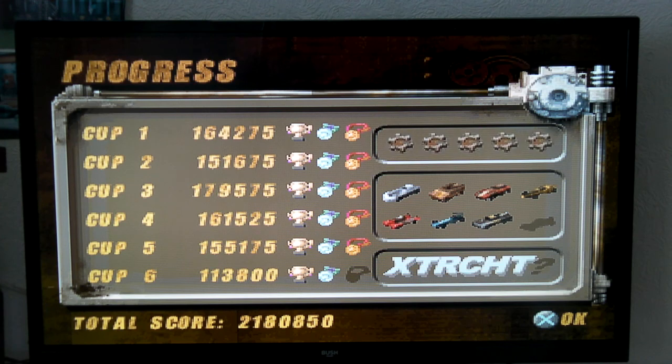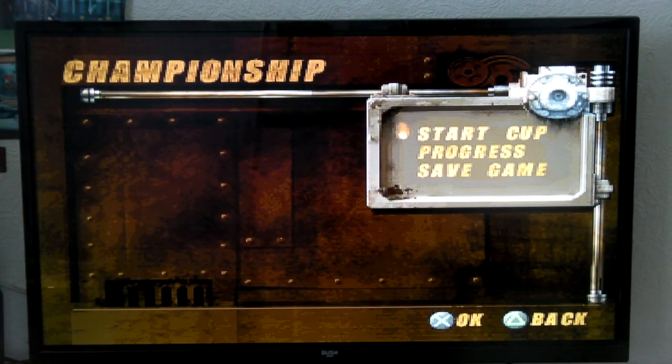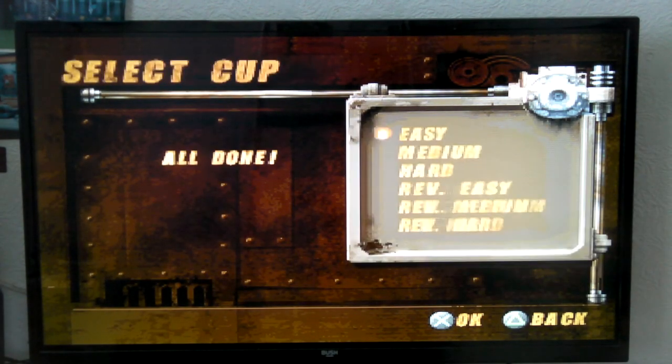So, it's time now for the final championship of the entire game. We're going to be doing the reverse hard cup on gold challenge. As you can see, unlock the final letter is T, but what will be the final letter for this championship? We must find out. And also, I'm going to unlock the final car as well.